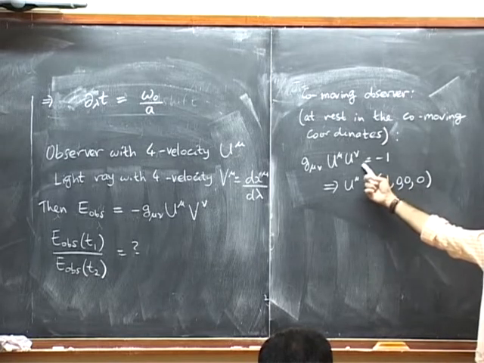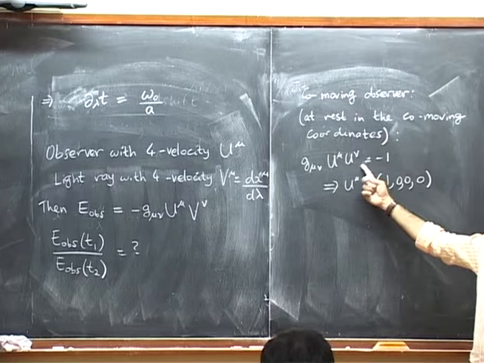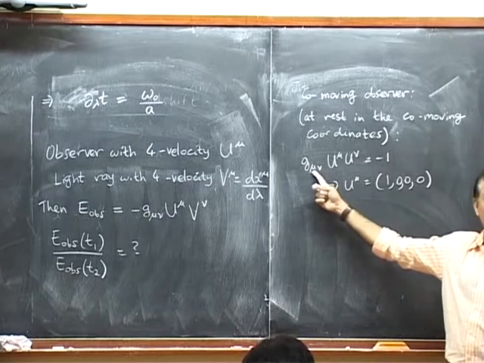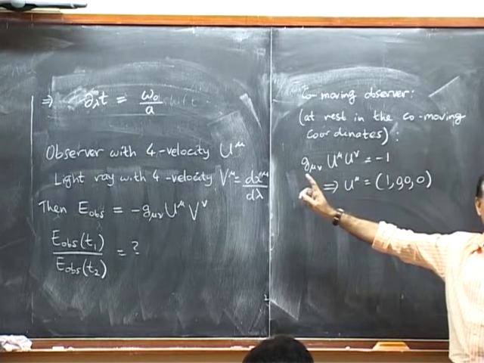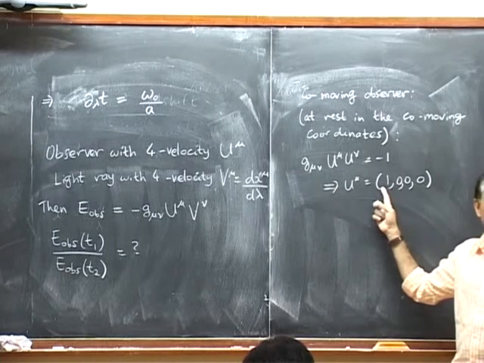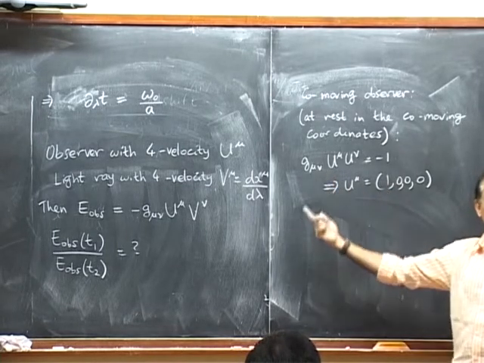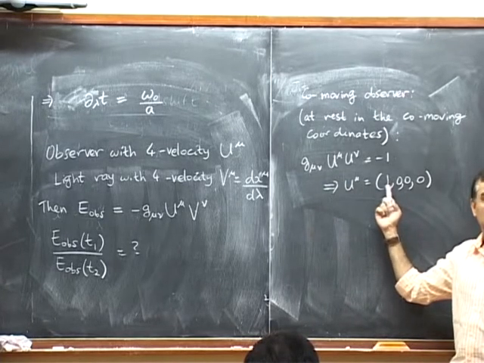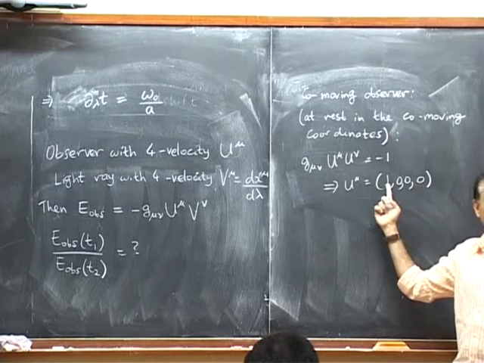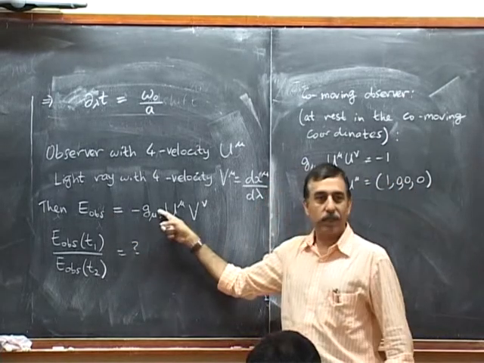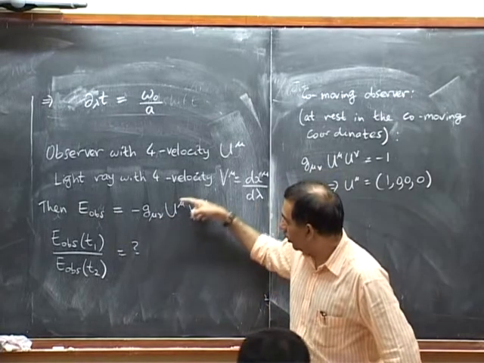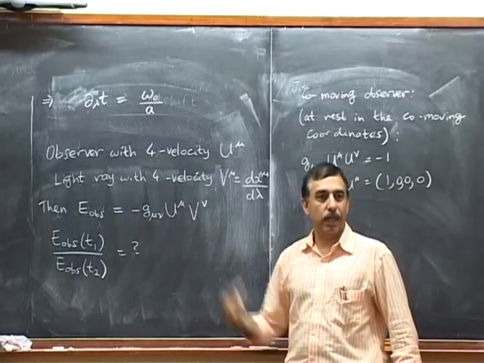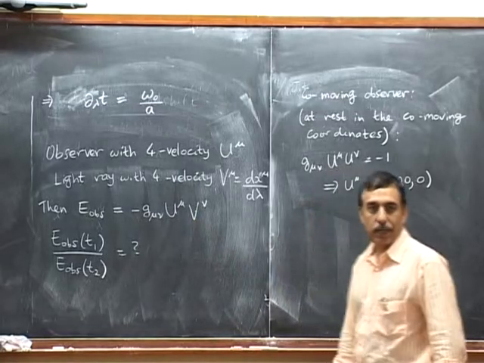This is the solution to this equation for an observer at rest. Because rest means u^0 is non-zero, all the other components are 0. Then normalizing it, with G00 being given by the Friedman-Robertson-Walker form as -1, this is the solution. But if it wasn't Friedman-Robertson-Walker but Schwarzschild, then this would not be the solution. If you remember in your previous calculation of gravitational redshift, this term was root minus G00. Because of that, the energy had a factor of G00 in it, and a root from here, but partially uncancelled. Then if you took the energy at 2 points in space and took the ratio, you would get a difference, and that would be the redshift.